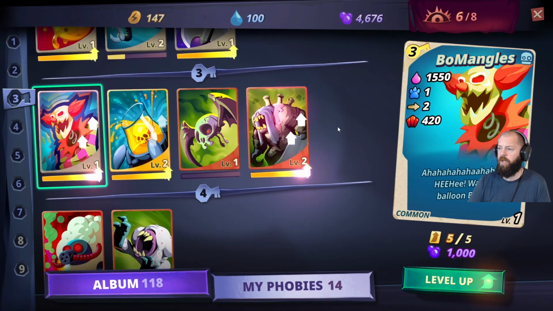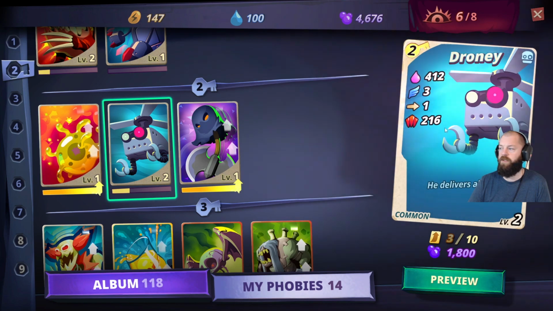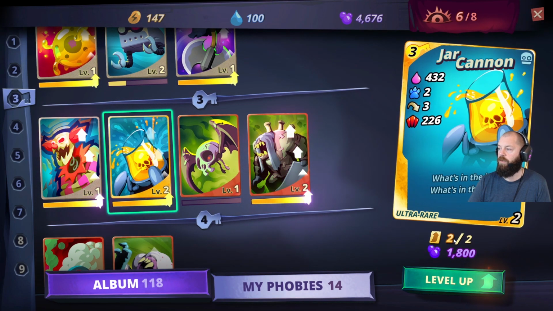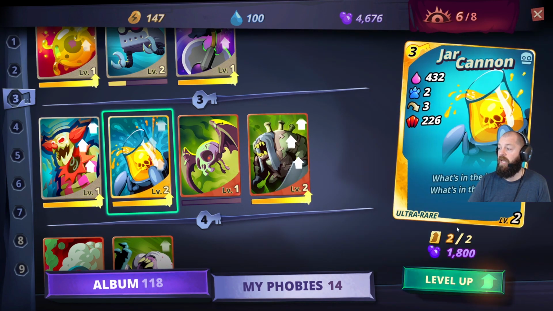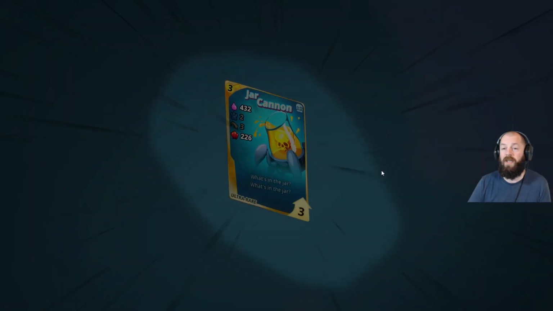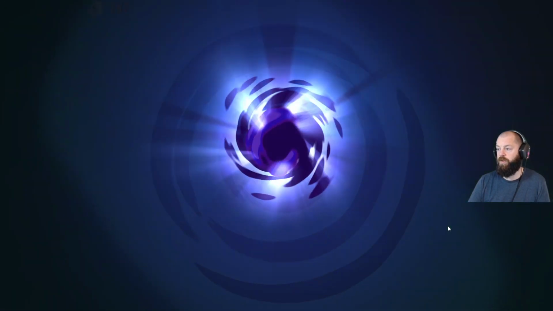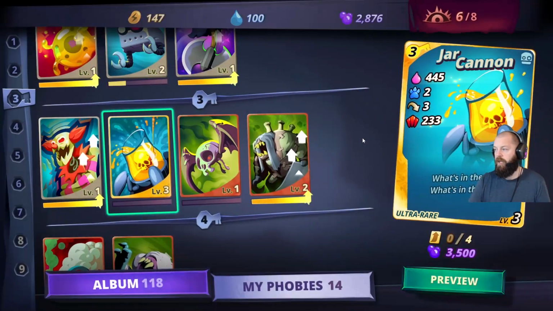So the next thing you want to look at is you get copies of cards. Right now, I've only got 3 out of 10 copies of Droney here. But you can see other cards like Jar Cannon, I've got 2 out of 2. He's an ultra rare, and I like him a lot. So I'm actually going to level him up. I need 1,800 of the purple stuff. I've got 2 out of 2 copies, so I'm going to level him up. And what that does is give him health and also gives him damage. So you can see the more you upgrade your cards, the more powerful they will be. Inevitably, you'll get stuff like pay to win.